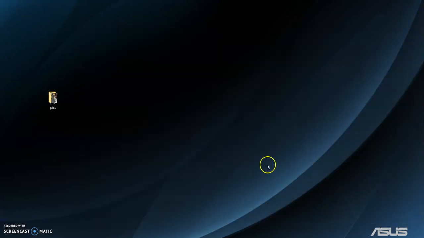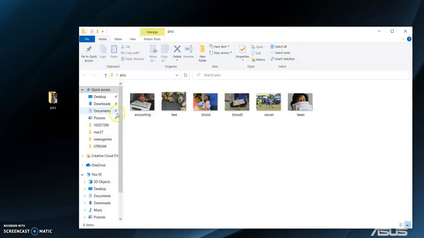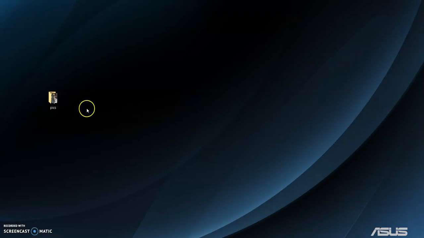To zip a file up, it's even easier. And the reason you'd want to zip up a file: you are working on a website with another person or a video or whatever, right? And you need to send them all the files that they're going to use for your project. If you send them by email, you would have to send them one by one, right? This attached, this attached, this attached, and so on. If you wanted to, you can compress these files, which is just making it all into one single file, right? So instead of a folder, it's a file.